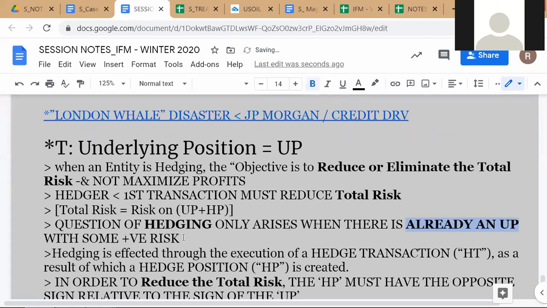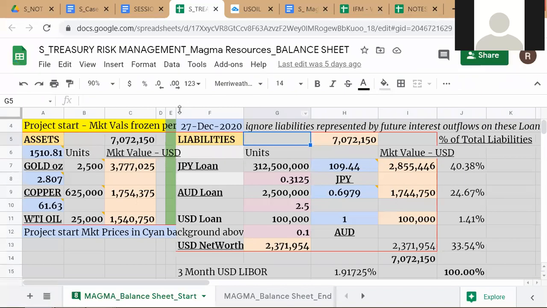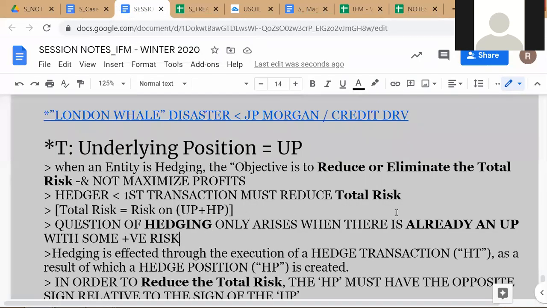Okay, I'm not even highlighting it. Underlying position means that there will be some positive risk. So only then you should use the word hedging. When you're doing something in a separate portfolio, you have one underlying position, the portfolio on the balance sheet, you don't touch it. You are separately running an account, a brokerage account, which serves as a hedge account. And on that hedge account, you're opening separate offsetting positions. That is hedging. Okay, so in order to hedge, there must be an underlying position first.